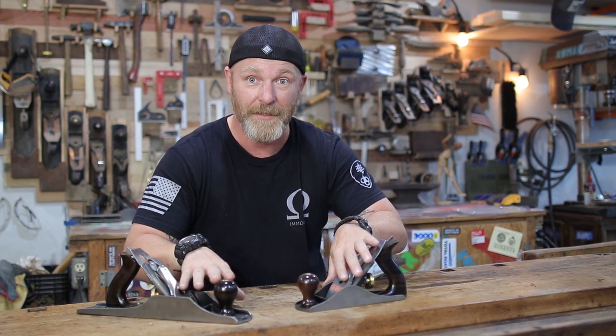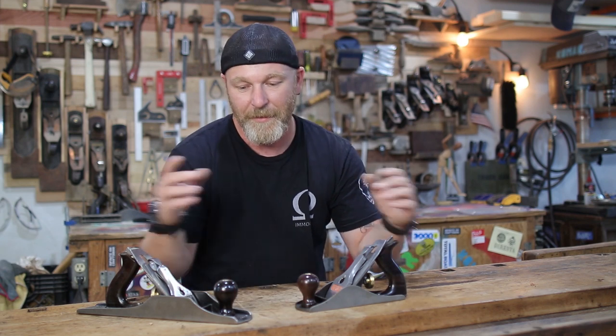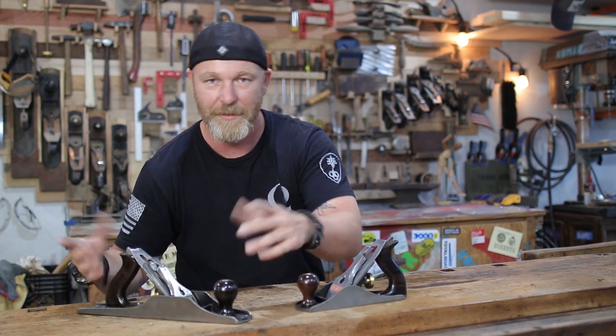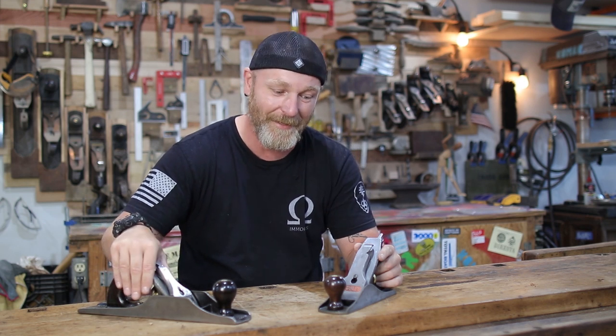Now, both of these techniques work, they're fine. This one takes a little bit longer because you have to sit. This one takes a little bit more elbow grease because you actually have to work on it. Whichever method you choose is up to you. It just depends on what you prefer. Now these planes function great now. I cannot wait to start using them on a daily basis.